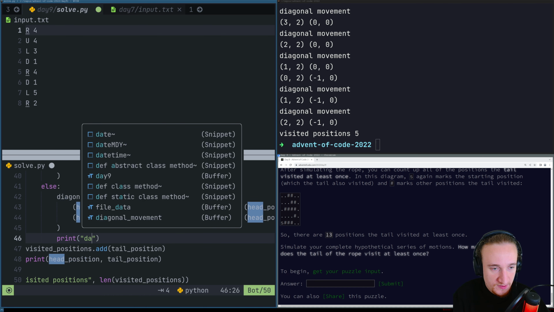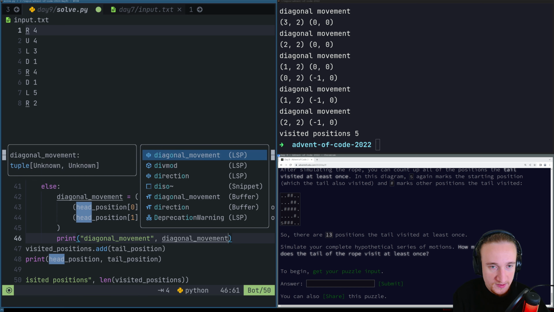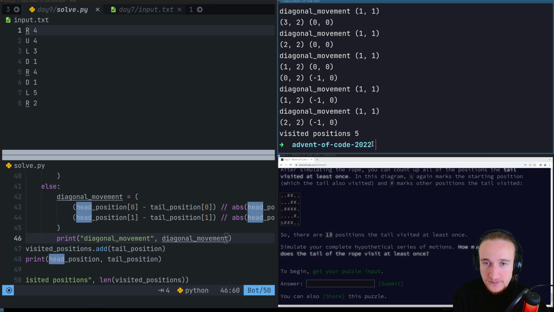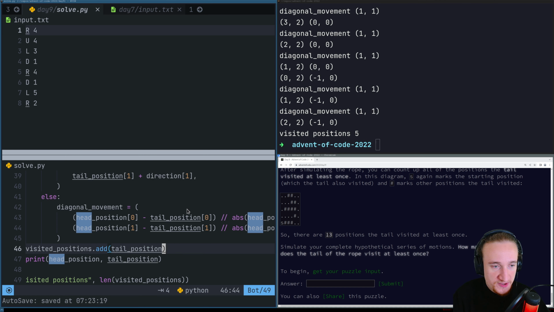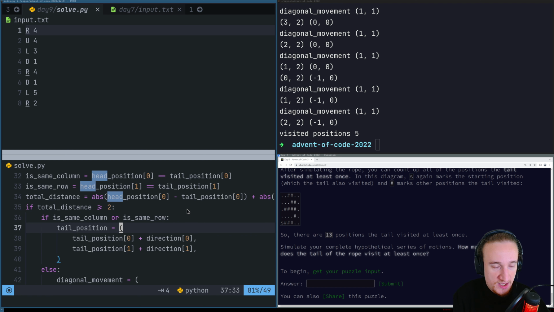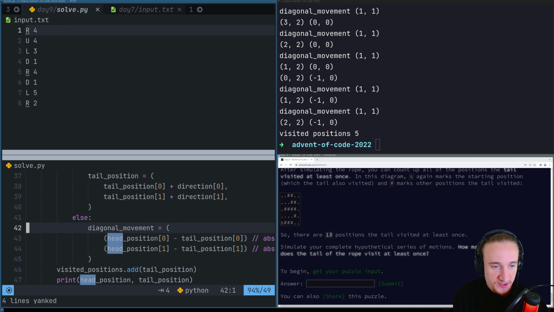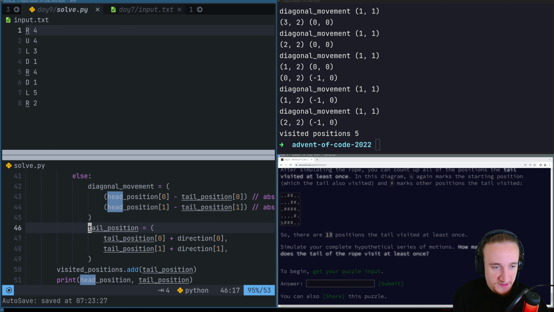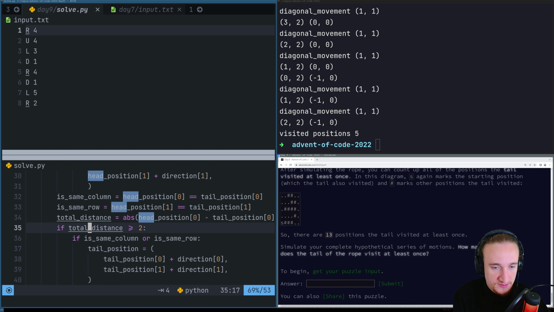Print diagonal movement. Okay, so now I just need to do the same logic here.